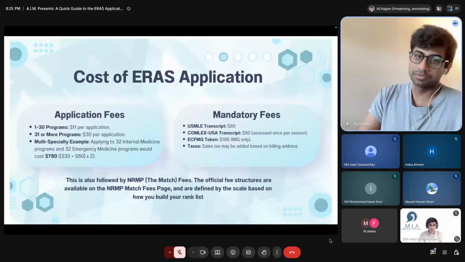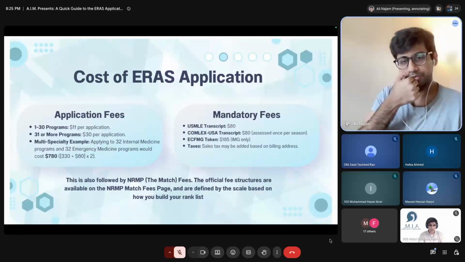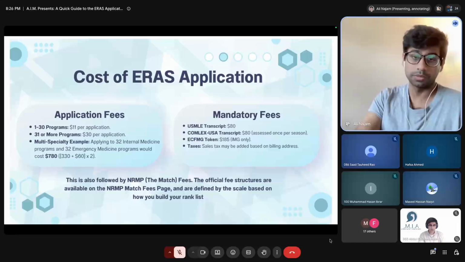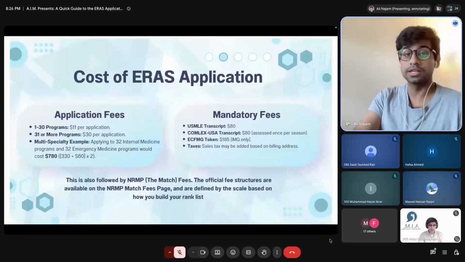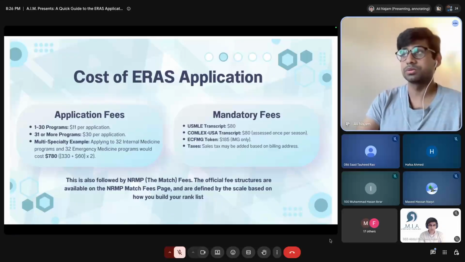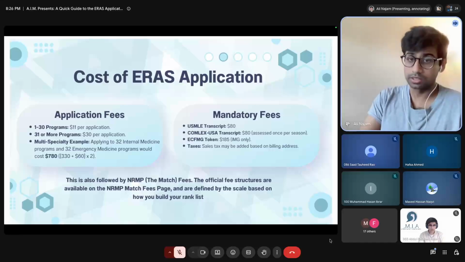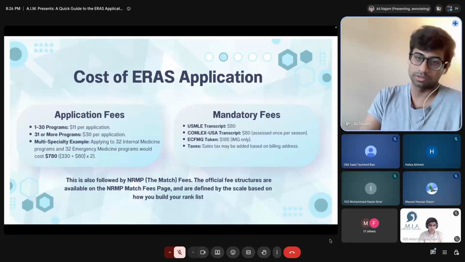You will have some mandatory fees, so your transcript will cost you, your token will cost you, your exams will cost you, traveling will cost you. So these things add up, and that's just something to bear in mind. If you're early in your medical school, most of you will be asking your parents, so you can let them know, okay, this is it. If you could put some money away, I want to seriously do this, and the earlier the better, because this is a costly venture.